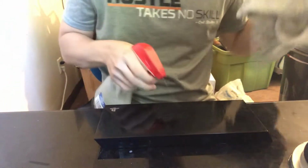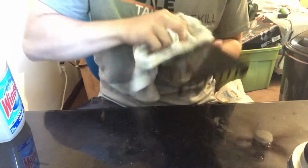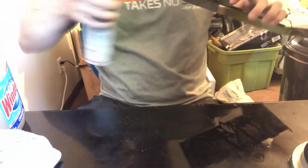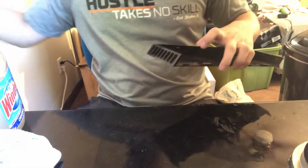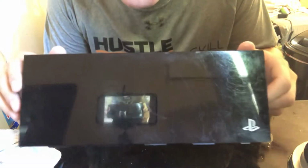I typically do 2 to 3 wipe downs just to make sure everything's off of it, because everyone misses a spot. So let's just rub it down again. If you wanted to be extra, you could even take some canned air. This isn't necessary. And just do a deeper clean, just spray out the back holes. But once you've wiped it down a few times, you can see there's a bunch of scratches.